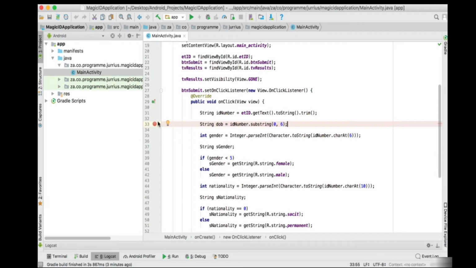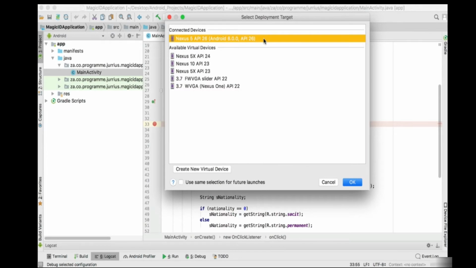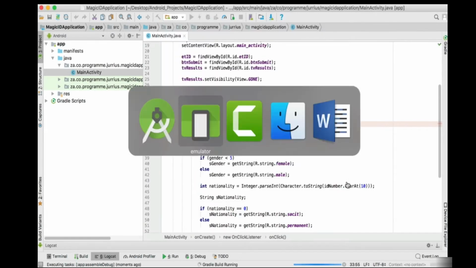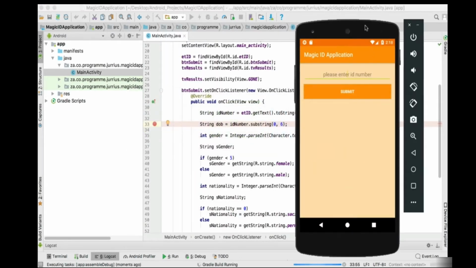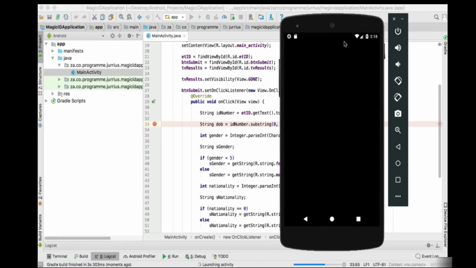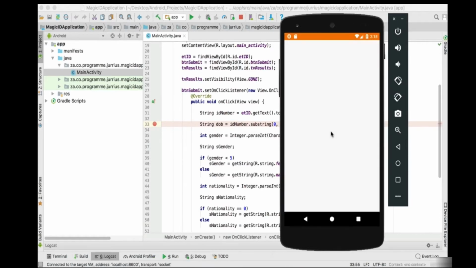In order to run your application with the debugging tools, you need to run it with this button instead of the normal play or run app button. So you're going to click on debug. You're still going to choose your cell phone to run on. In this case, it's the virtual device. And you'll wait for your debugger to attach. Then you'll see it attaches, and now we can start entering data.